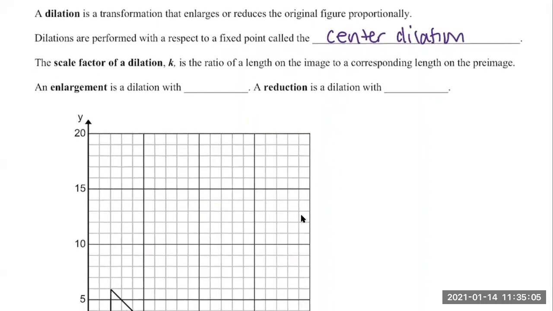And again, the idea of a dilation is what you guys did with your meme project, right? You're either enlarging it, and some of us shrank it. There was a few of us who had a bigger image, so we shrank it. So an enlargement is a dilation, and there's something called a scale factor of a dilation. And this is often, I think, the most confusing thing about dilations, the scale factor aspect.